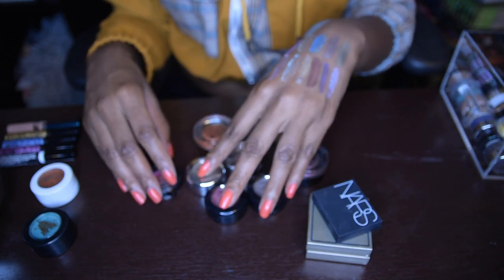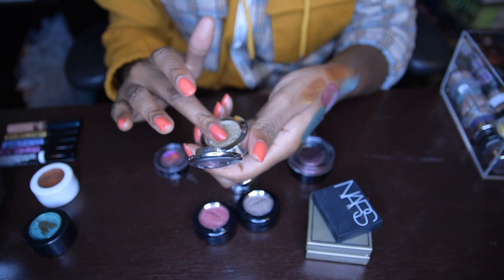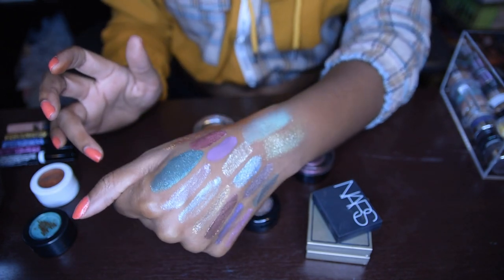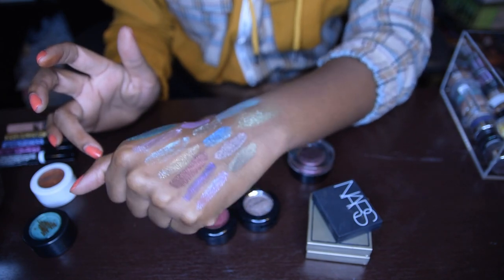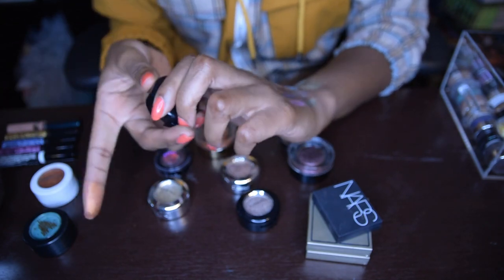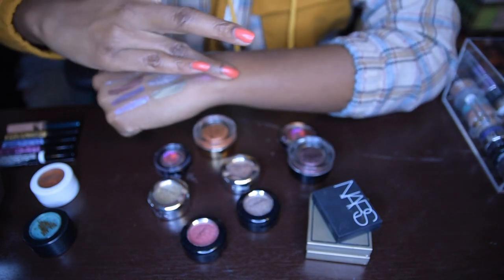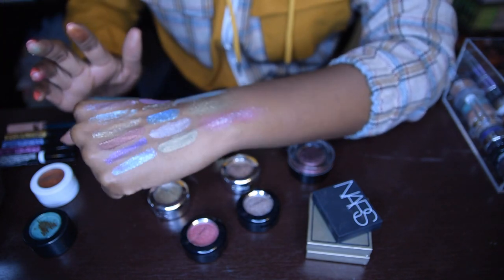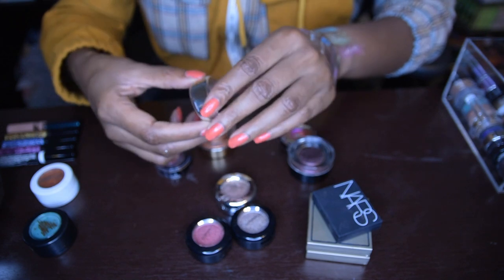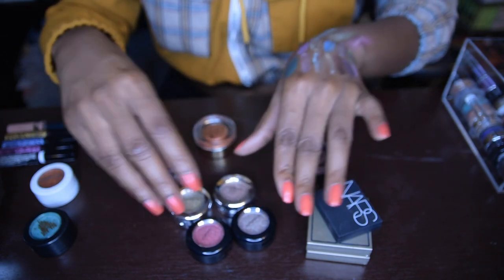I have a couple of MAC shadows — these are fantastic. I don't think they're in their current line anymore, but they're their Shiny Pretty Things shadows. I'll swatch one or two. This limited edition one is in Make-A-Wish — it's a glittery duochrome, purple to green, with silver glitter. This collection was one of my favorites from MAC. This one is in Glitz Please — once again it has that silver glitter with a burgundy base. I think these are MAC's best hidden treasures, and I'd love to depot them into my Z palettes with my special shades.